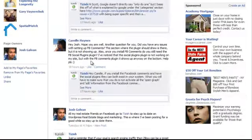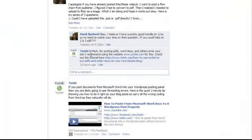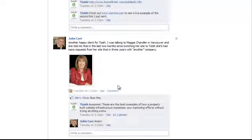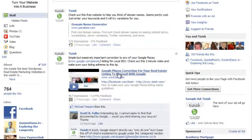Here's one simple example. If you look at Tizish, we recently had a question as of the day of this recording from Lynn. Lynn was asking basically if the Google listing maps was done right and if it was put in Google. This is a marketing support question. I ended up doing a follow-up video showing how to correct that Google listing. So that's the kind of marketing support that you'll get.